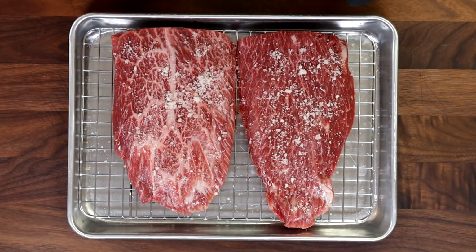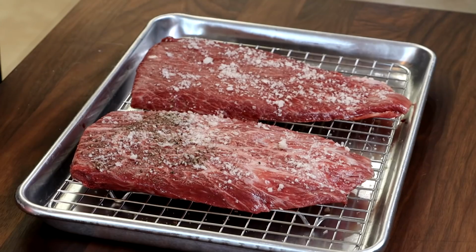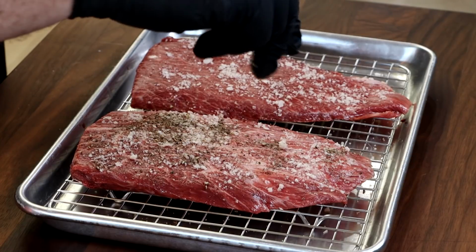And I know you're thinking, well, this is Wagyu, why do you need a sauce? Well, it's not a sauce you have to use. You can have it on the side. Just dip your meat in it or even use it with the potatoes. But some people like to add sauce no matter what type of meat they have. Let's get some of our freshly cracked black pepper on here.